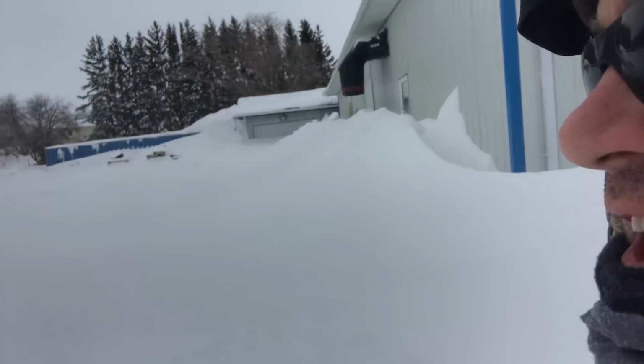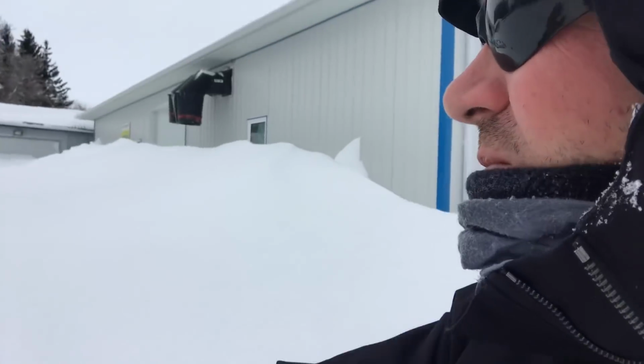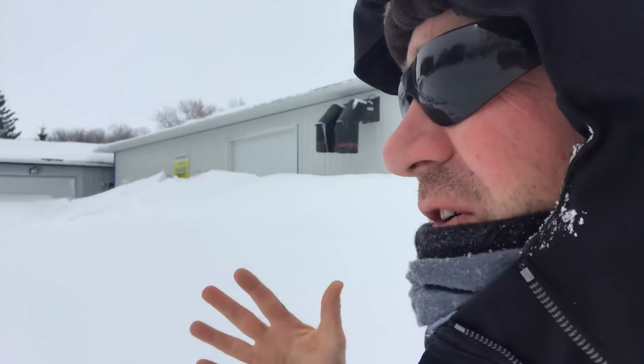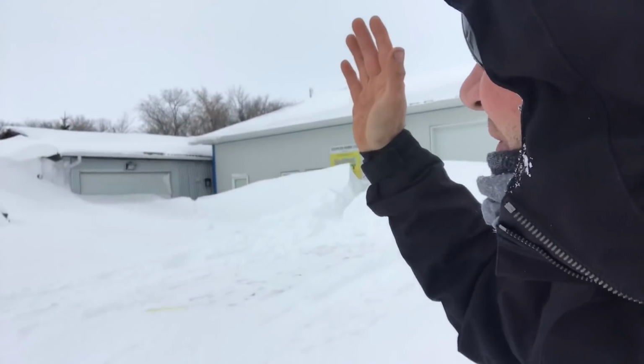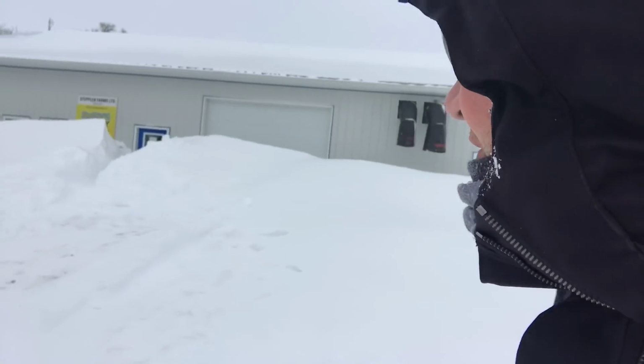Next on the list, I have to free up the honey house. I gotta remove all this snow. I have to get in to be able to pull out equipment, like I'm pulling that honey pump out, and I have to be able to access that overhead door and move things out with the forklift. I have some honey in storage in there I have to get to market. I have to just remove some of this congestion.